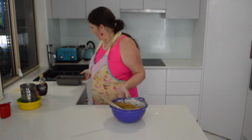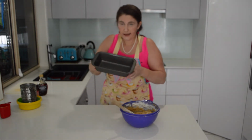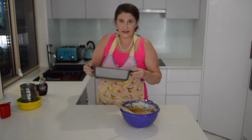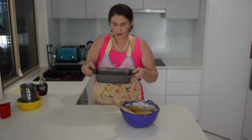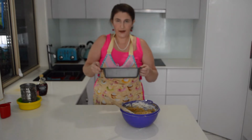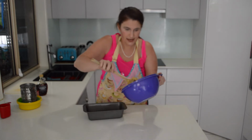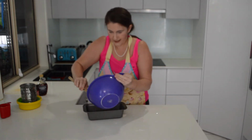Now I have my tin, my loaf tin for banana bread. I've sprayed it. You could also line it, or you can use butter and rub butter in it so it doesn't stick. So now we're going to pour it all in.